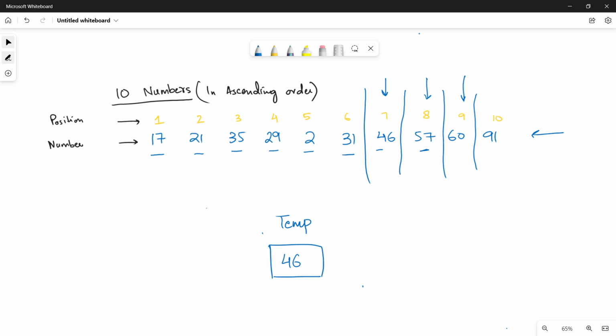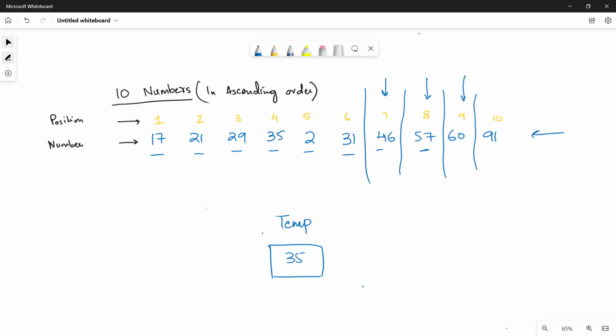So 17 and 21, no swapping needed. 21 and 35, no swapping needed. 35 and 29, we need a swap here. So 35 is placed in a temporary variable. Then 29 at position number 3 and 35 at position number 4.